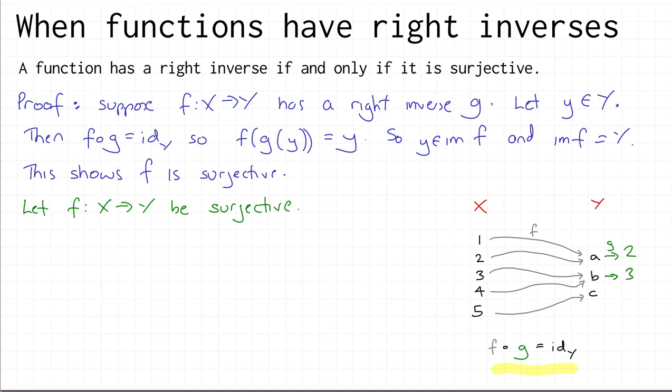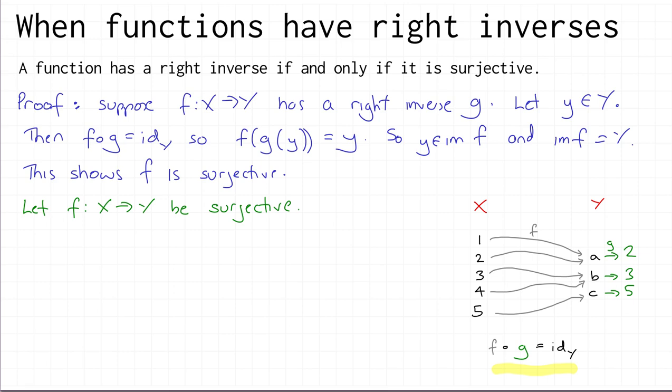And then for c, g of c must be one of the things which f sends to c, and actually there's only one here, so I don't get any choices. It's got to go to 5. But because f is surjective, for each element of Y, I do at least have one choice for its image under g, and therefore I can use that method just to construct an example of a right inverse to f.